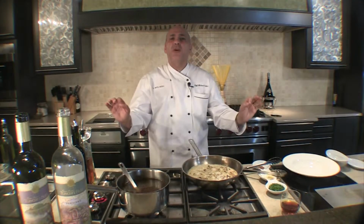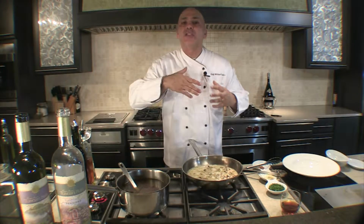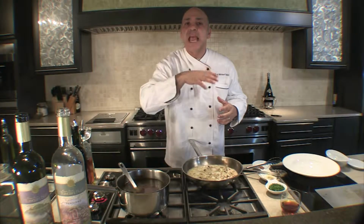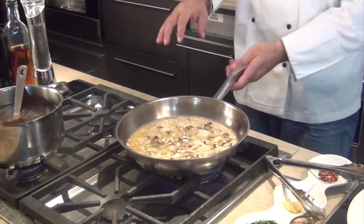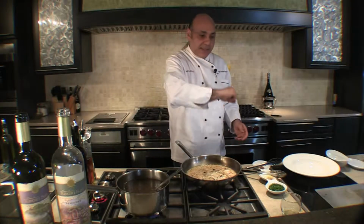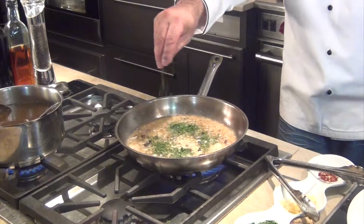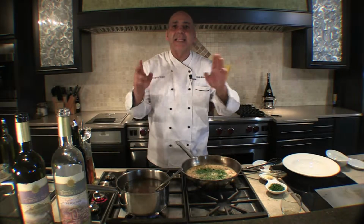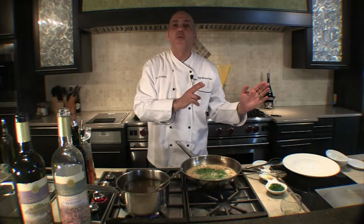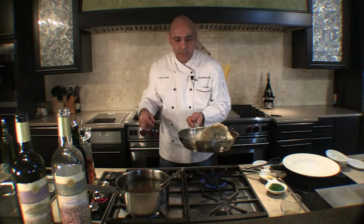You add enough liquid or wine so that you have time to go and scrape all those beautiful starches and natural caramelization of the shallots and whatever other ingredient you have in here. Next, we're going to take half of our fresh Italian parsley and place it in there. Why only half? Because the other half is going to be added in the last few minutes that we have. And that step we're going to talk about in a moment.